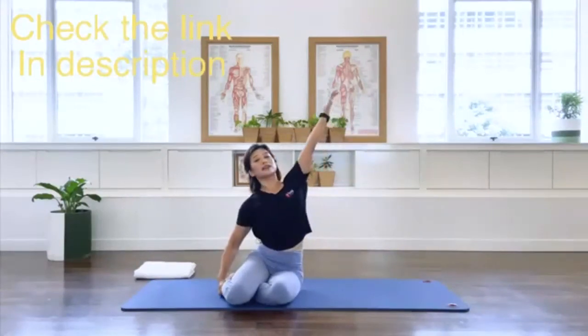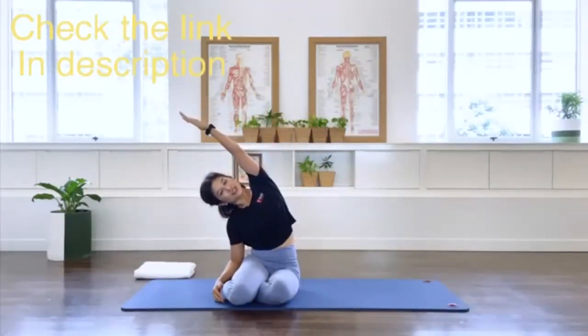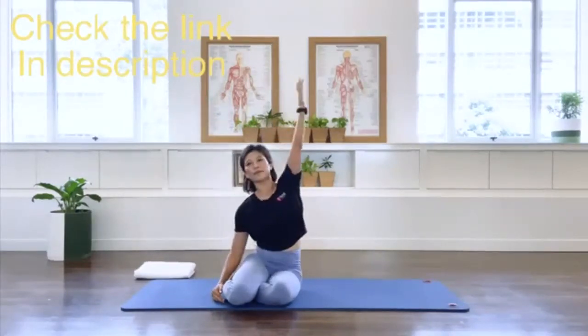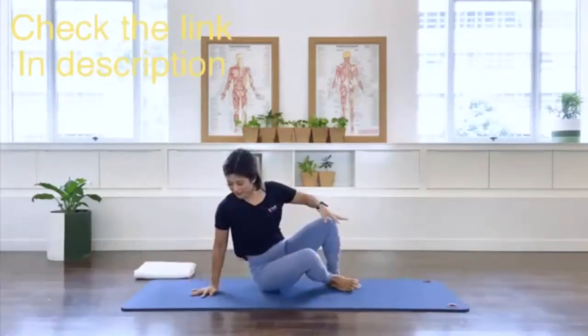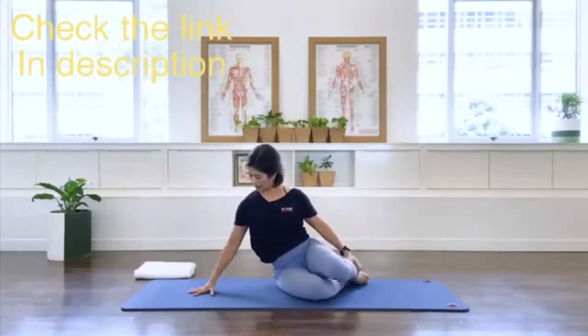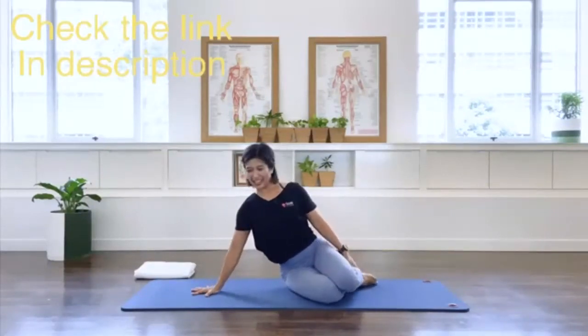Take the arm up underneath, up to the ceiling, and then a little lateral flexion stretch to the right. And come up. All right, feet over to the other side. Okay. All right, hope you're going strong there. All right, here we go.